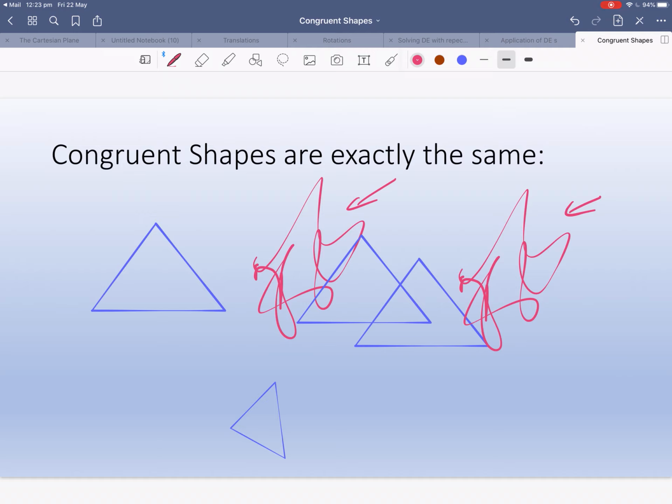And there's a symbol that we use for that. Say I define this as A and this is B. To say that they're congruent, we've got a higher order of equals. So that means that A is congruent to B. And we use these three lines to explain that. So it's like an equal sign, but one more. So that's why it's a higher order.